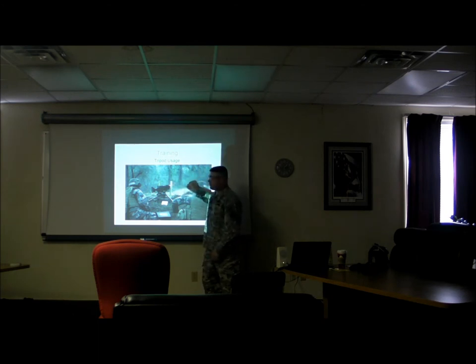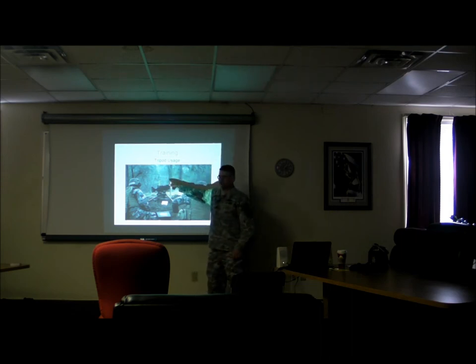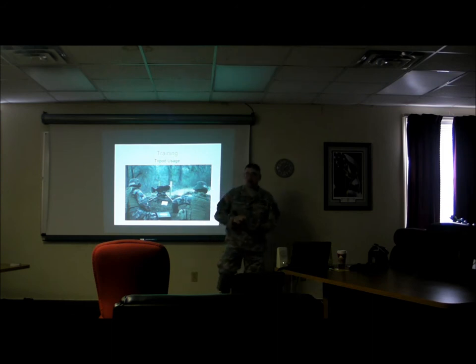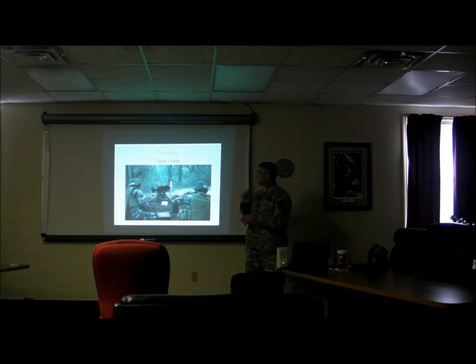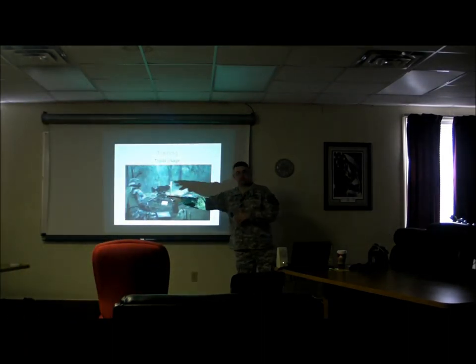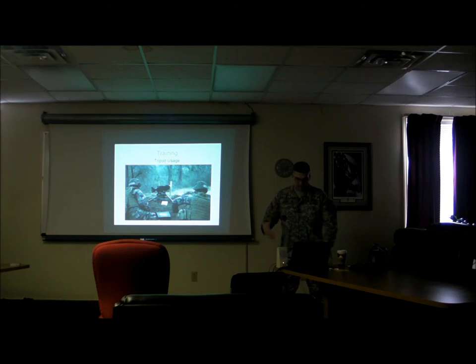That makes sense? Because you have probably not a lot of stuff rushing through this very thick brush here, but if this is completely open down this way, and we have a line of our folks this way, does that make sense? So you're starting to see that, oh, okay, yeah, because you're interlocking fires, because if everyone's running down that long open way, I get continuous danger space, so I got good grazing fire. Okay, and they set their position up to take advantage of all that.